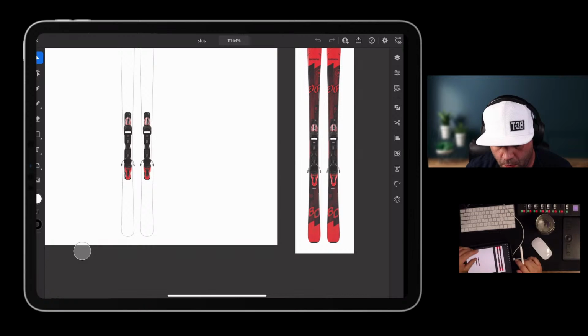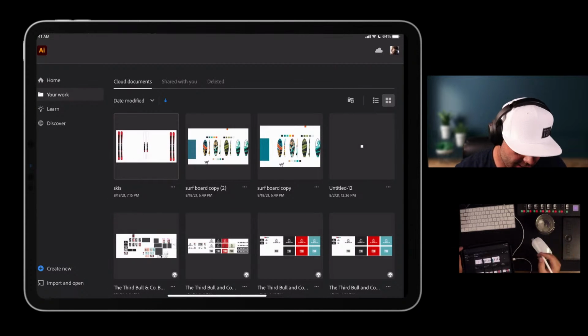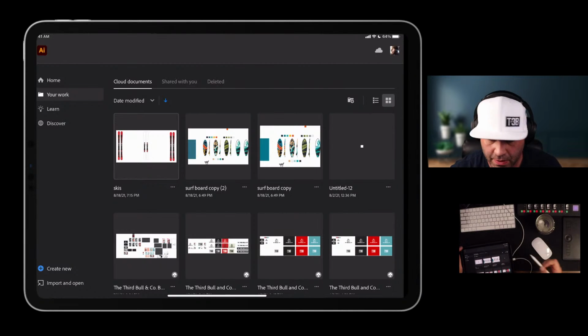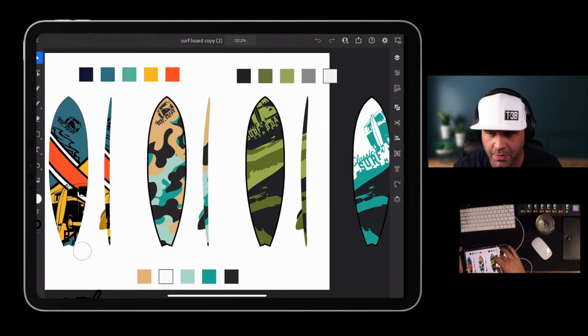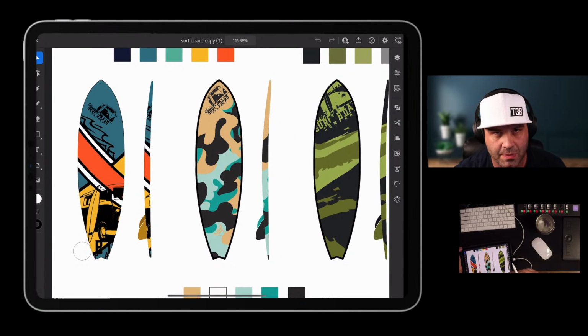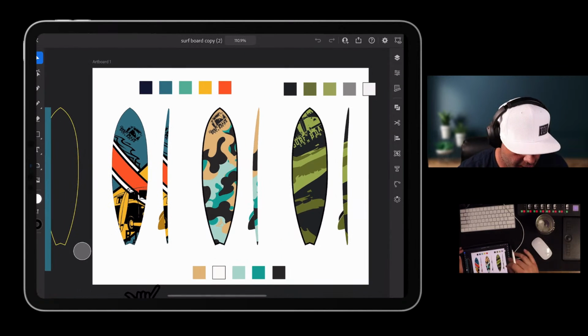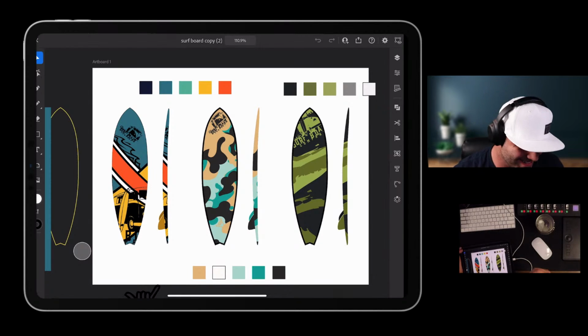All right. So we kind of jumped into how I had designed surfboards earlier in the summer because my mind was on paddleboarding and having fun there. We had fun doing this. Here's an example of what we did. If you'd like to see that stream, it should still be posted on Behance. I might have to watch that myself to remember how I did some of this stuff, to be honest.